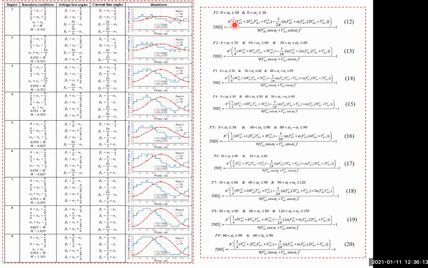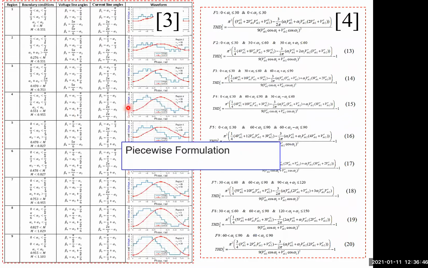And here, you can see there are two alphas and many boundary conditions. So this is a simple 5-level inverter. As you can see, for each boundary condition, they had to come up with a different complicated expression. By the way, for some reason, they managed to reach a total of 9 terms because they extended the range from 90 degrees up to 100. So 3 terms here are completely redundant. We've checked, they are simply the same expression repeated three more times. Anyway, so this is a problematic piecewise formulation.